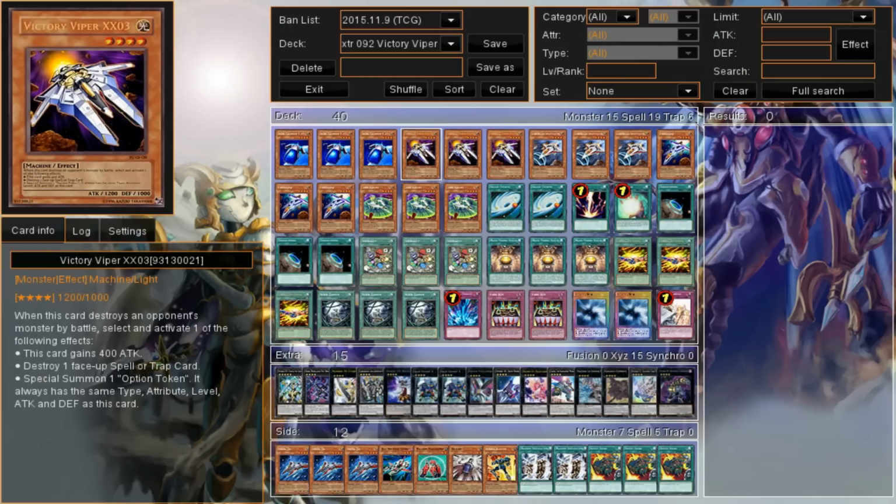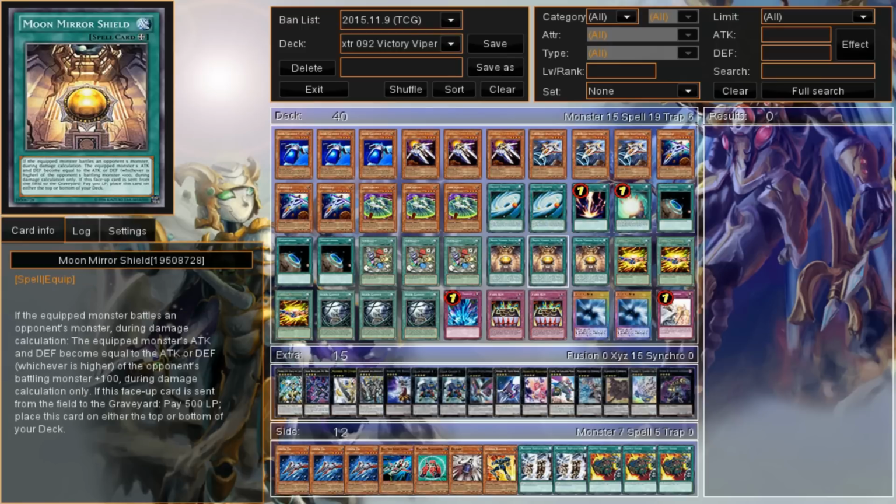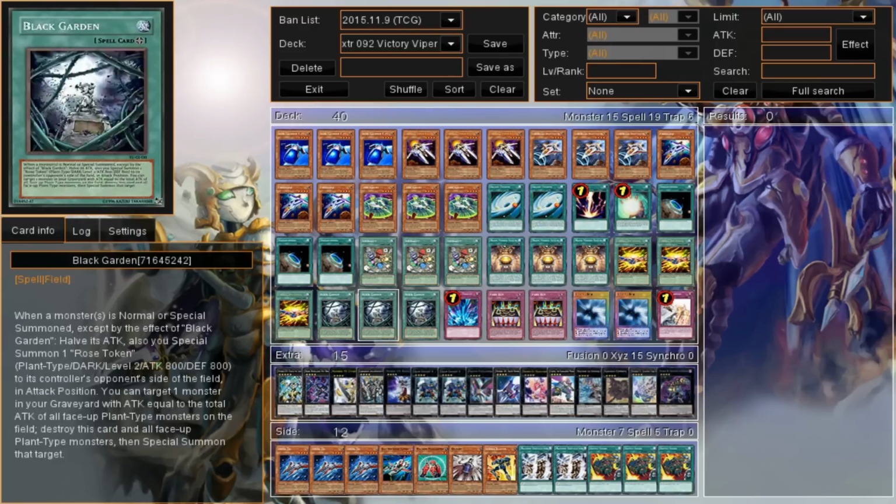I've made a Victory Viper deck before in the past, but it wasn't very good. It was actually so bad that I don't remember if I actually uploaded the video. I'm pretty sure I did, but it was just a really bad deck, so I was kind of put off from trying again. This version of the deck, though, was a lot more fun. I don't know if Moon Mirror Shield was around back then either. I never actually drew into it, though. I never actually got to use it, but the deck was pretty fun.